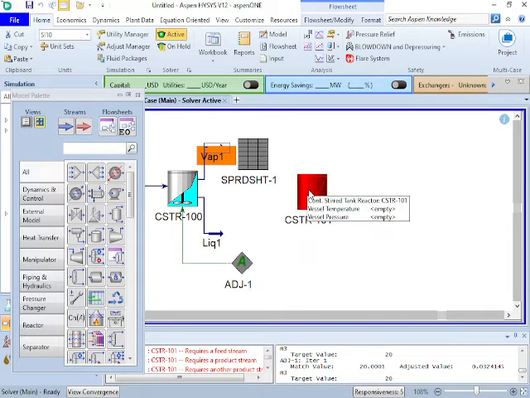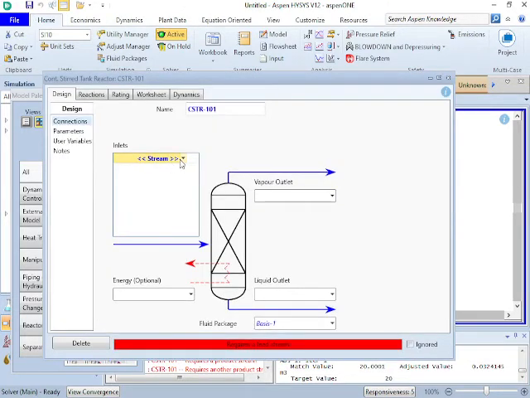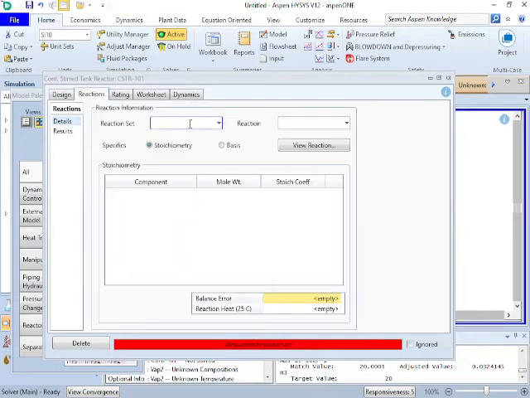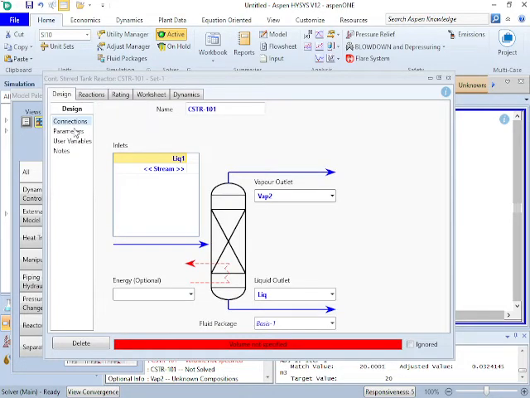Okay, now double click the second reactor and key in the inlet, which is liquid 1, and then this is vapor 2 and liquid 2, and then add the reaction set. Next, you need to specify the volume as well.